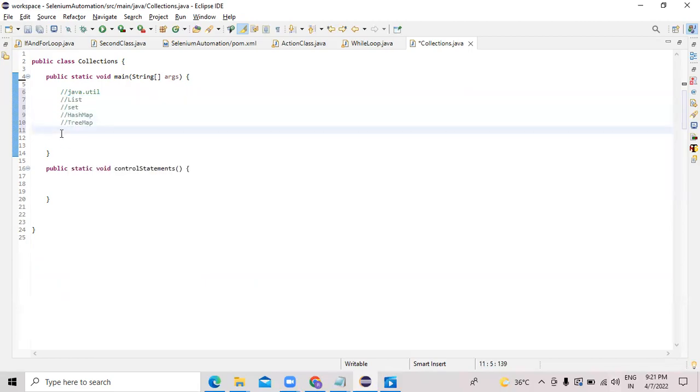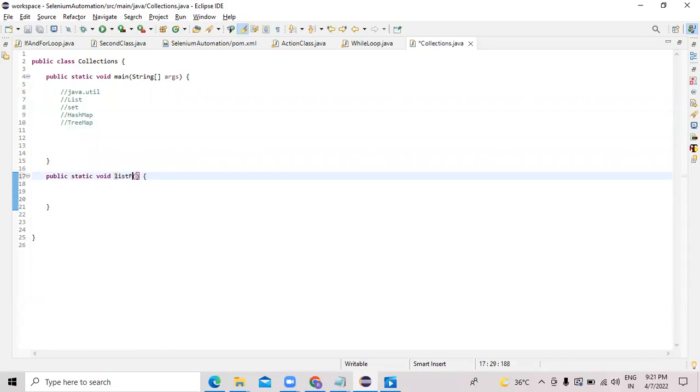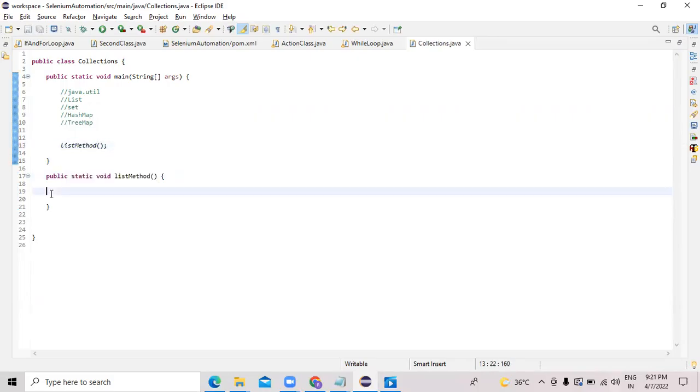So what are those and why do we need to use this? Suppose I write list functionality here. Our list method, some name, public static void list. I just wrote one method here. I'll call this method in the main method. Here we'll see how you declare the list.